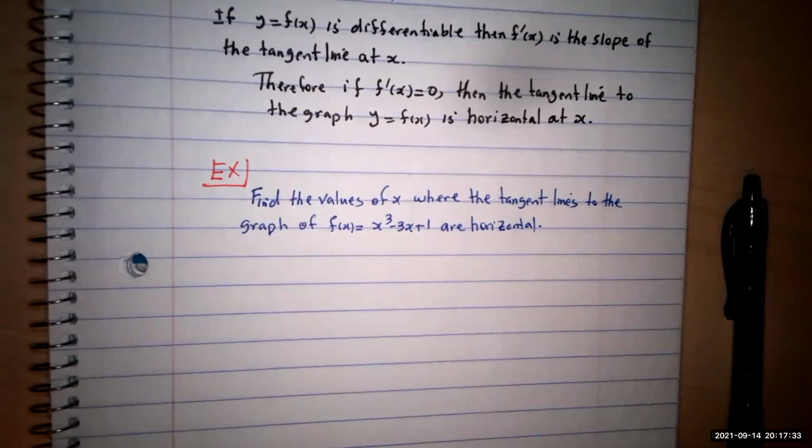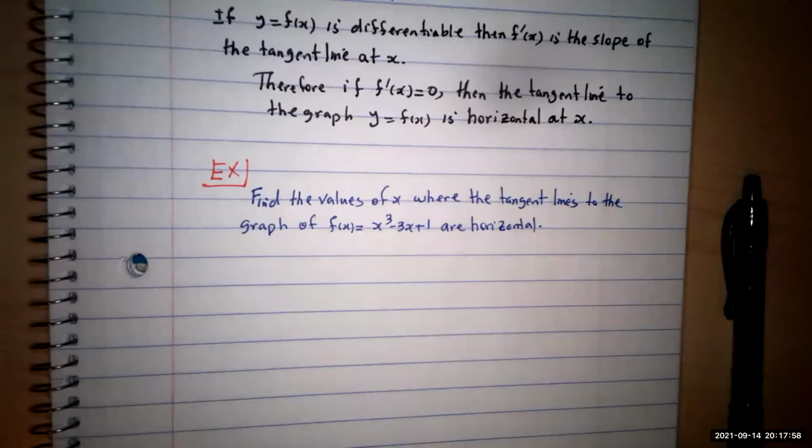So in the previous problem, you were just interested in finding the equation of a tangent line. But in this problem, you would like to check to see if you have a horizontal tangent line, or if you have it, how many do you have? At what value of x? At some value of x, you may have only the tangent line, but at some value of x, you are going to have a horizontal tangent. And we already talked about it.